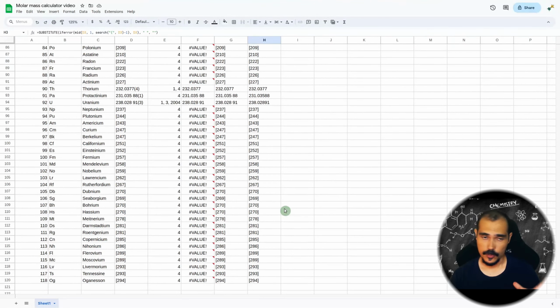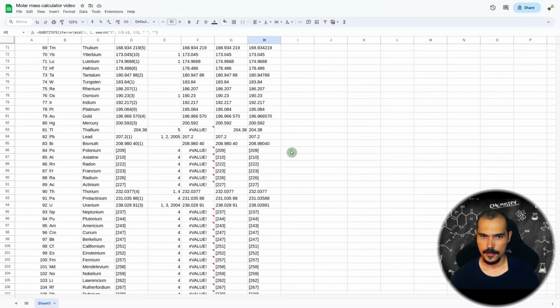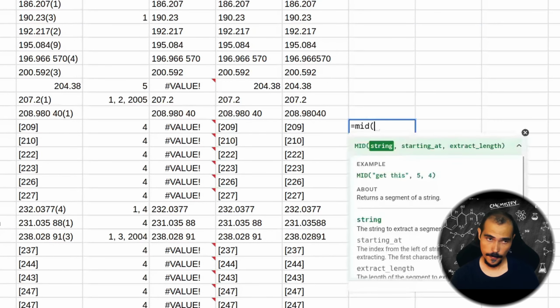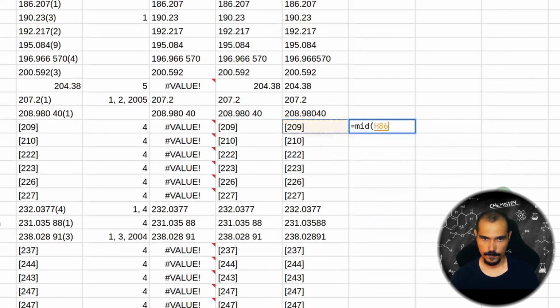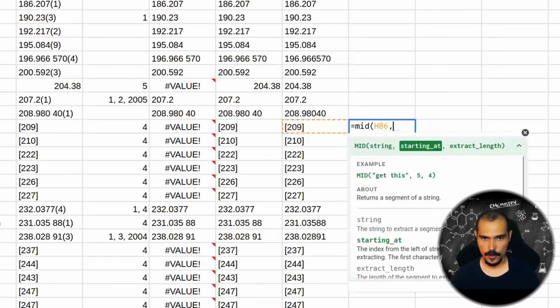To deal with the brackets problem, I'm going to use almost the same logic that we used to deal with the parentheses problem. Here we're going to look for the position of the closing bracket and extract text from the second position until this ending position. So let's do an example here. Let me put here MID. I'm going to look at this cell, and I'm going to start at the second position because I don't want the first bracket.